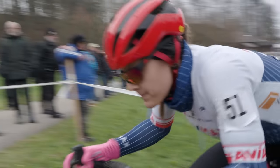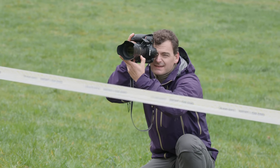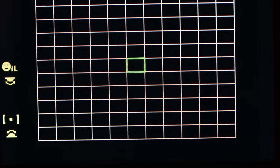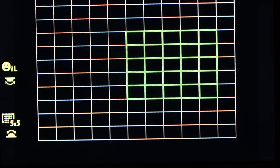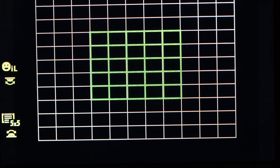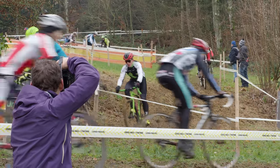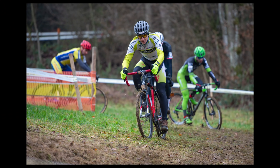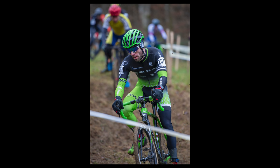In continuous autofocus mode, the camera constantly adjusts focus as the subject gets nearer. Regarding autofocus points, I find it difficult to work with a single point in this situation, so I'll have better luck selecting a group of points together. Grouped autofocus points are usually much faster to reposition in the viewfinder at the last second. As groups of racers come by, I'm trying to keep the lens focused on whoever is out in front, and this wider spread of grouped points ups my chances of keeping the lens on the leader.